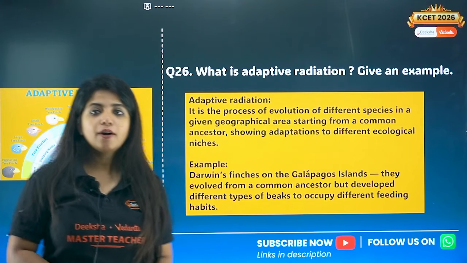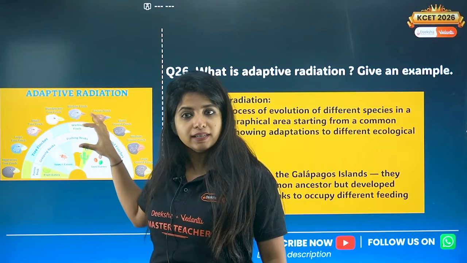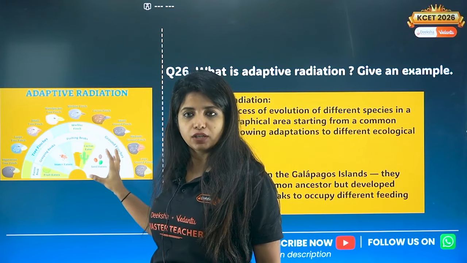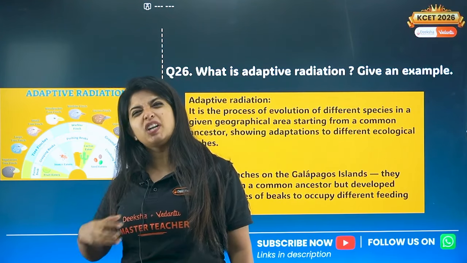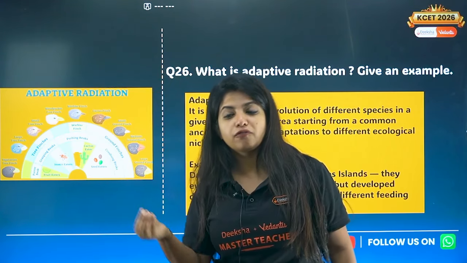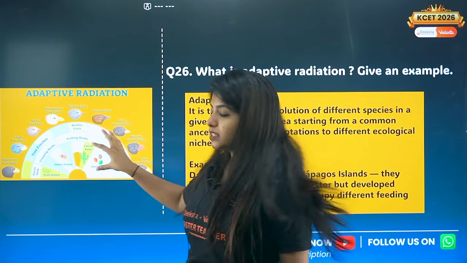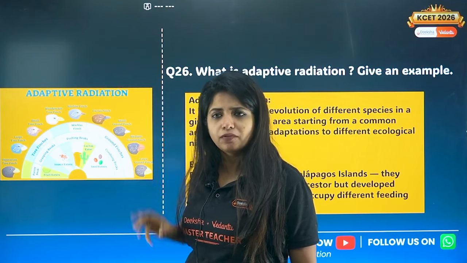Suppose now over here you had birds, you had something else also, and they are also diverging like this. So they are also radiating like this, both of them together. So now what will it be? An example of convergent or divergent evolution? I am telling you, there is a species. They have moved to different areas. That is an example of divergent evolution.